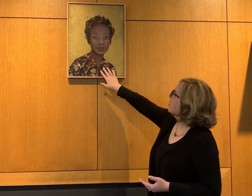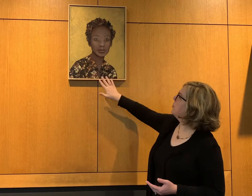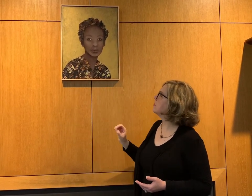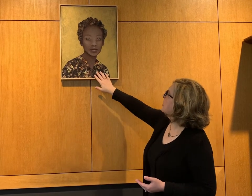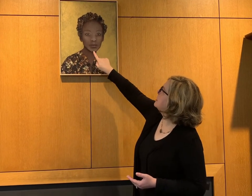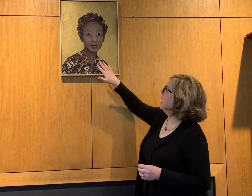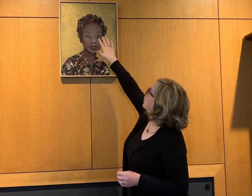Her garment and her hair are both in this beautiful batik with this sort of organic floral shape to it. And then her face is one piece of fabric. I started with a very deep purple piece of batik, and I hand drew her face so that it kind of emerged from the fabric.